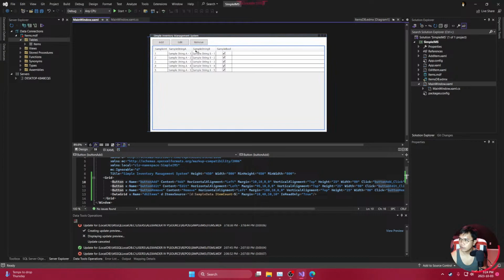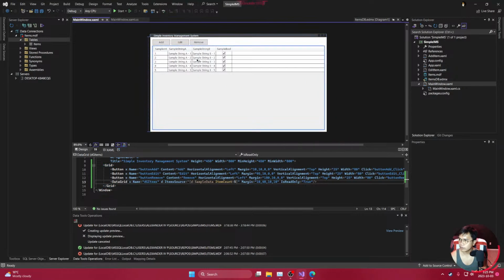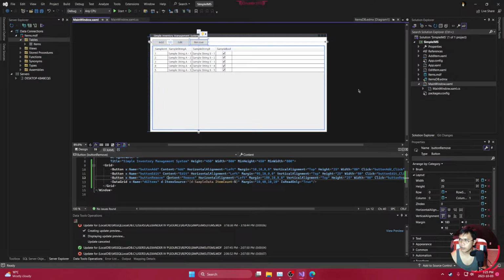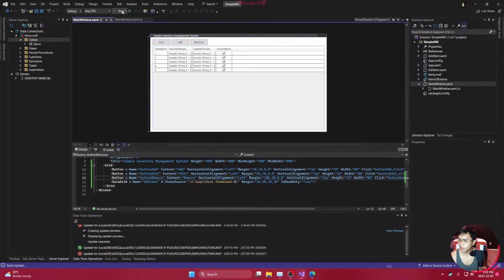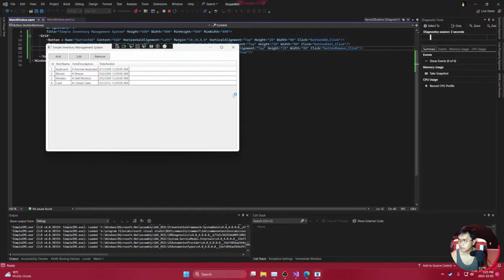So you now have these. Now, these are named properly, and the functions for the buttons have already been created. Now, what I usually do is just set the data grid itself as ReadOnly true, so I don't mess up and accidentally type something within the data grid itself. So once you have that, you will now have a window, just like so.